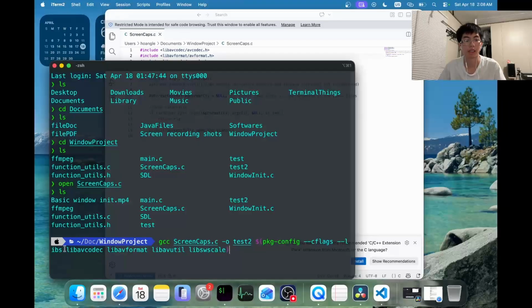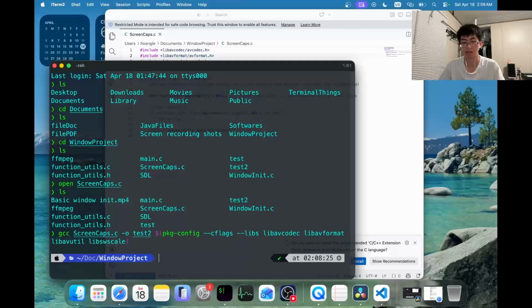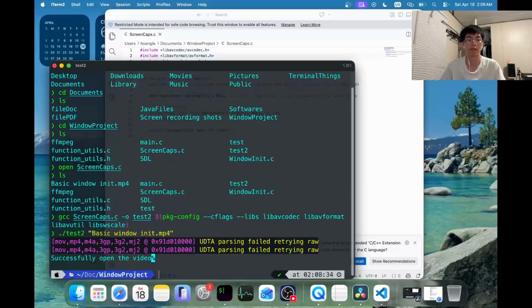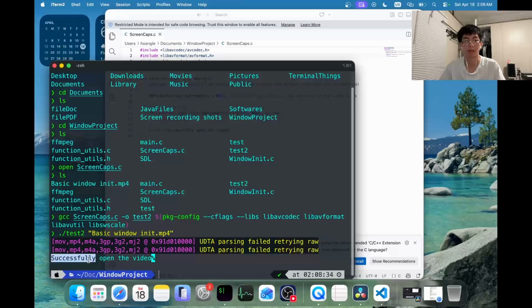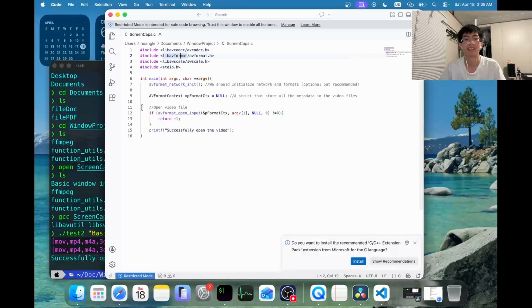Yeah, I think avcodec, avformat, avutil, swscale. Yeah, test2, and the file name basic window init. Yep, we don't have to care about this, but that's the thing. This function works.